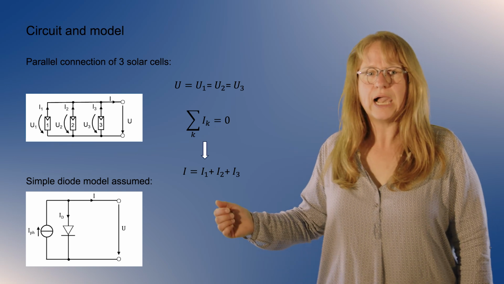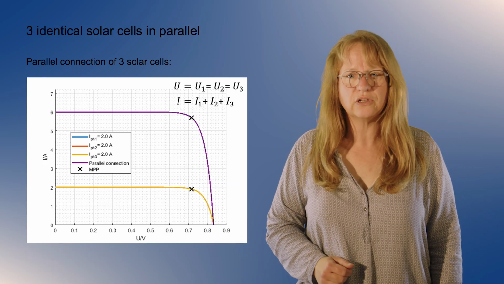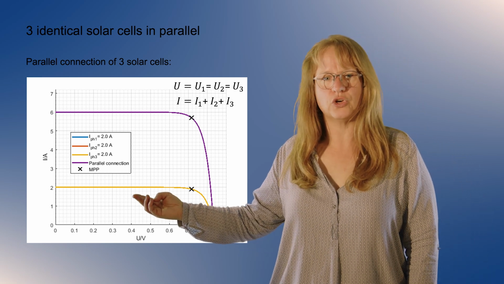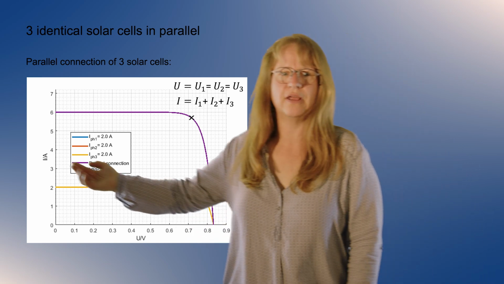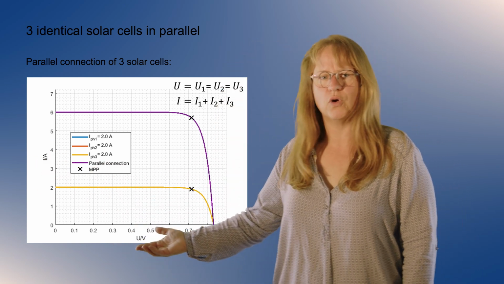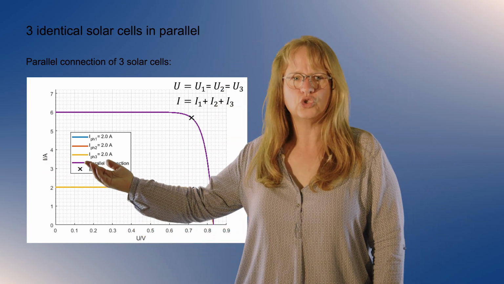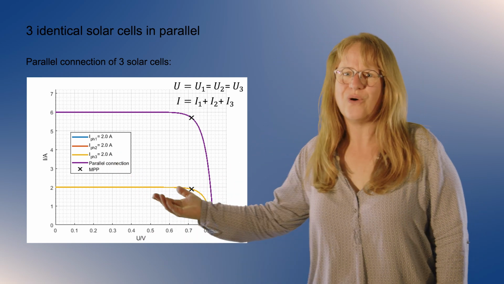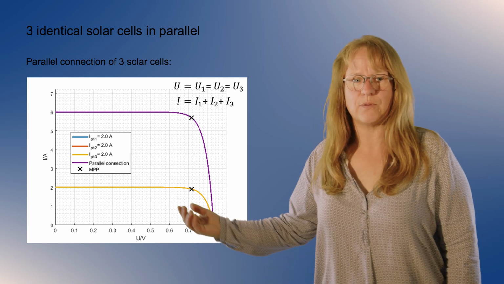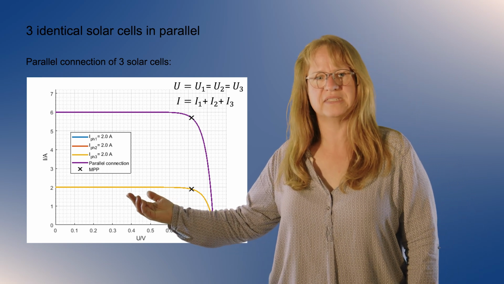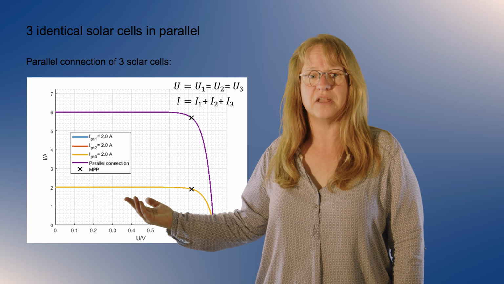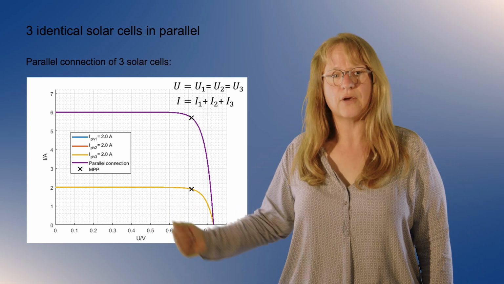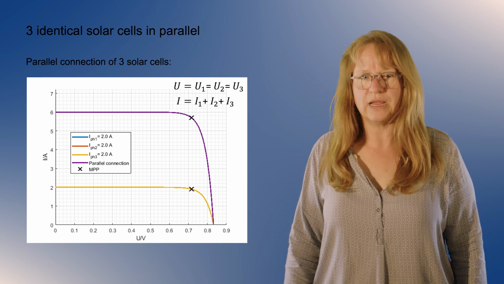Okay, so if we now calculate what the IV characteristics look like, we have, first of all, for one of the solar cells, the curve shown in yellow here. And this is the current in amps over the voltage in volts. And we assume a photocurrent of 2 amps for each of the three solar cells. So all of the three lines are lying on top of each other. That's why we only see the third one, the yellow one here in this case, and the blue and the red line are just underneath this yellow line. So all the three solar cells have exactly the same IV characteristics as shown here, calculated by the simple diode model.